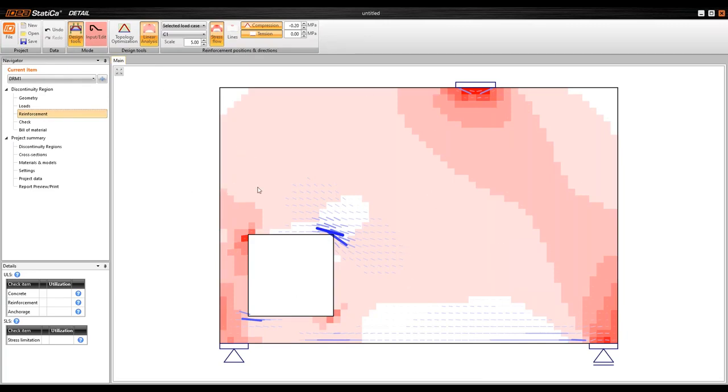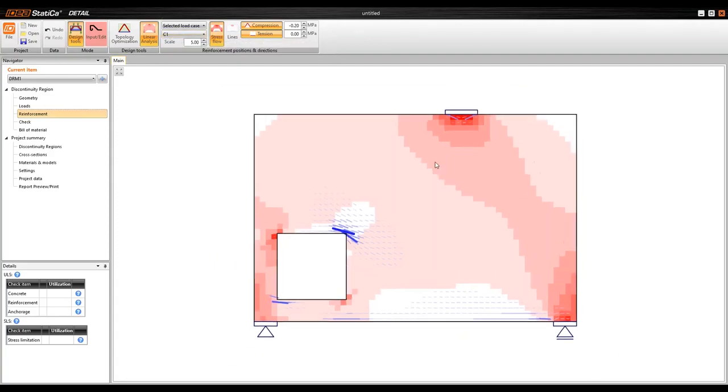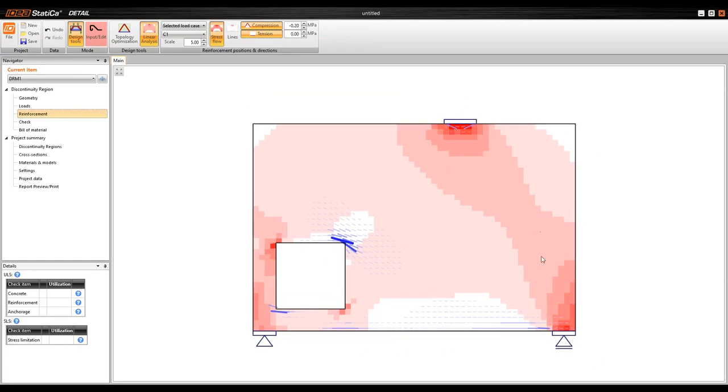The output of this analysis is a layout of tension and compression in the structure with respect to acting load. So imagine there is this force and we have a compression and tension in the structure.